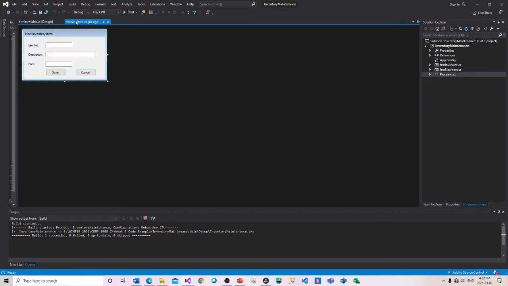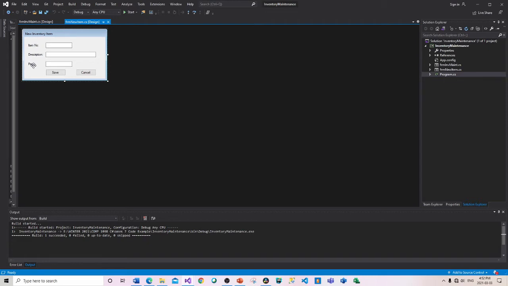So really quickly, let's look at what data we really want to store in this particular case. We've got this item number, we've got a description, and we have a price. So these are the three things that we want to store. And by the way, I want to make one thing perfectly clear.